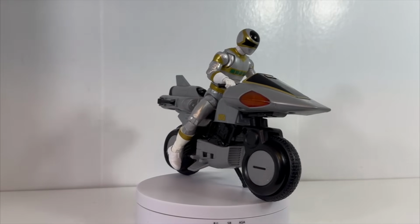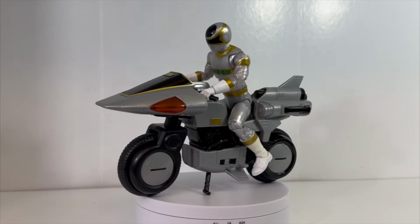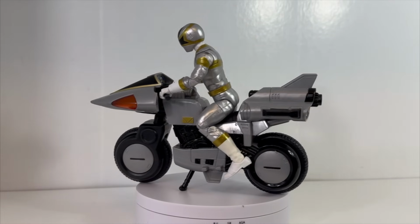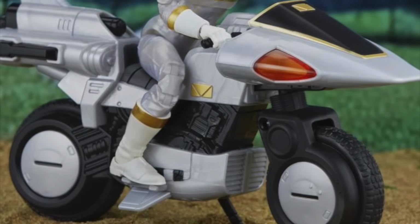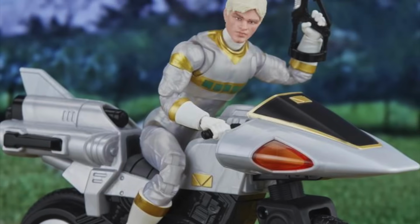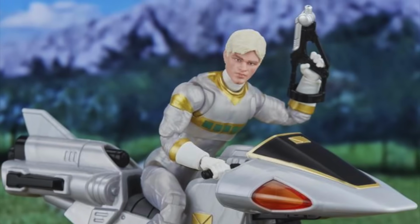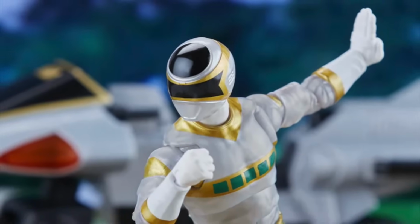The wiggly legs were definitely an issue. He has a little bit of a lack of accessories compared to his original Walgreens one, but actually being able to find this one compared to his original Walgreens release does make it worth it for a lot of people. So I'm putting it at number 4 because it's not a bad release. In fact, for a lot of people, it was a necessary release.